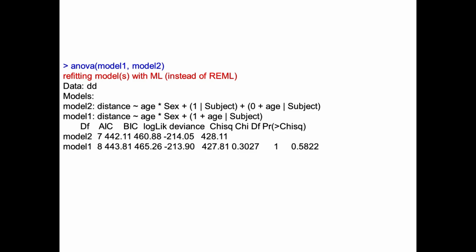So again, let's see if there's a difference between correlated and uncorrelated. We'll do an ANOVA, a likelihood ratio test, and again, there's no significant difference between the two. And if we look at the AIC values, they're very similar, right? So again, here you might just want to use Occam's razor. You might want to use the most parsimonious model. And actually, in this case, that would be model 2, because having uncorrelated intercepts and slopes uses one less parameter. So it is the simpler model in that sense.